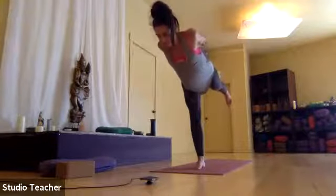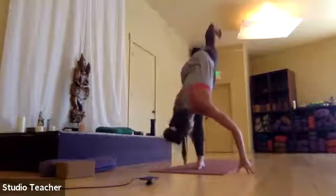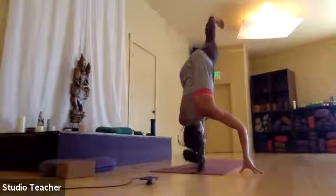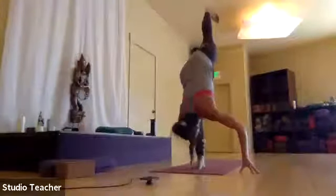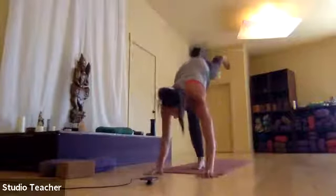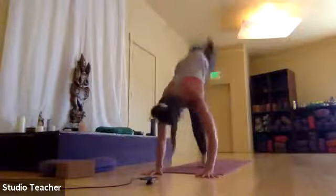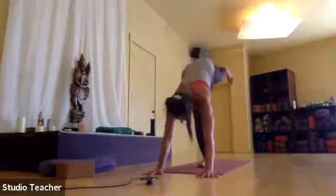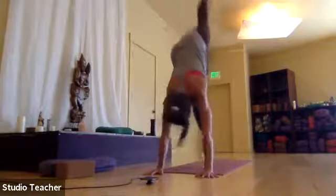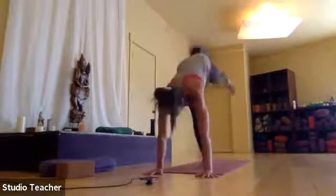Drop hands to the floor for standing splits. Left foot high, let the forehead come down towards your right foot. Use your breath. And then stay here. Maybe you plant hands under shoulders, bend the knee for a little bit of handstand practice. Popping off of the right foot. Try to keep the left foot in the air the whole time. We'll get to that side next. Popping off the ball of the right foot, the weight of your hips, try to move over the shoulders.